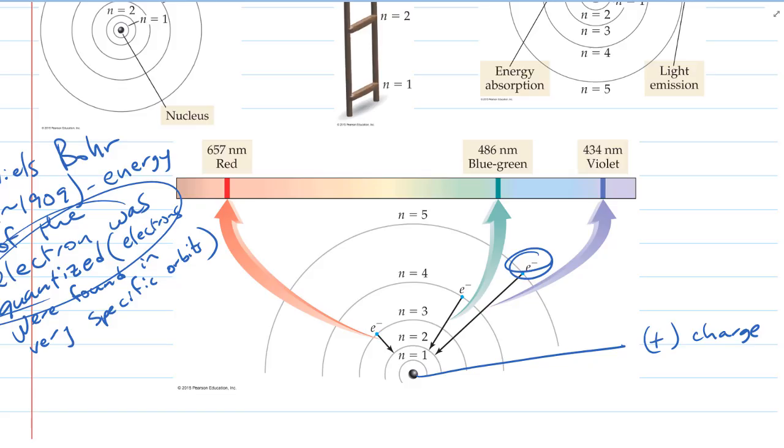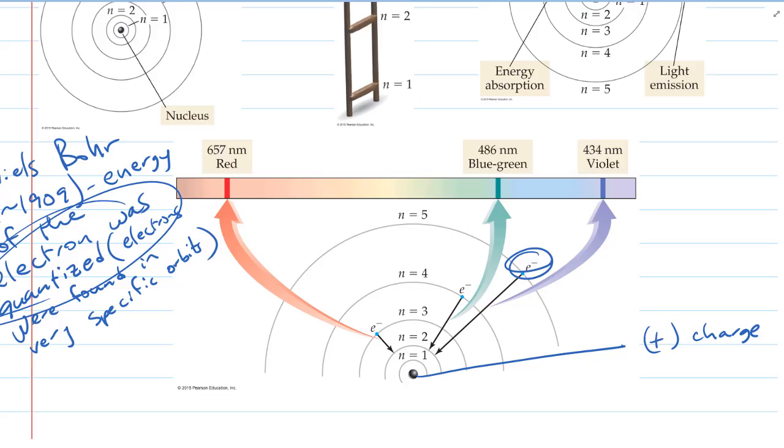And you might say, well, what about jumps down to the first? Well, they occur. The difference is that the jumps down to the first are even larger jumps, and if they're larger jumps, they have more energy. The larger the jump is, we move off of the visible spectrum. They're actually observed down here in the ultraviolet portion of the spectrum, which you and I can't see with our eyes, but we can detect it with other instruments. We can detect that those wavelengths are there. It's just not in the visible portion of the spectrum.